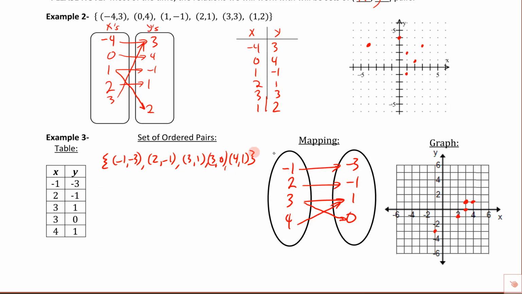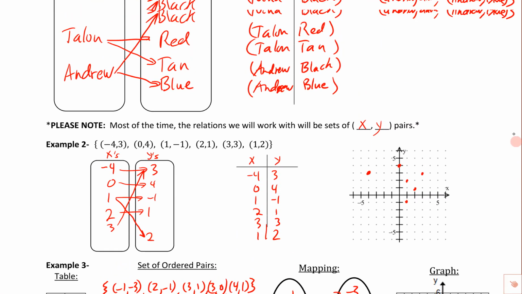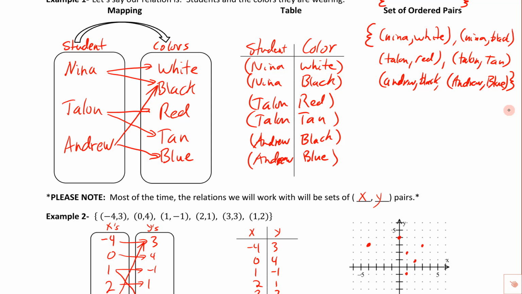So 4 different ways of representing the same thing, and this is much more typical of what we'll be doing when we talk about relations, and in the next section we're going to talk about functions, a very special type of relation. So these 4 different ways: we've got a graph, we've got a mapping, we've got a set of ordered pairs, and we've got a table. Again, it's much more typical to see numbers, XY pairs, than it is to see something like this, but the idea works the same. We're talking about a correspondence, a relationship between a first set and a second set.